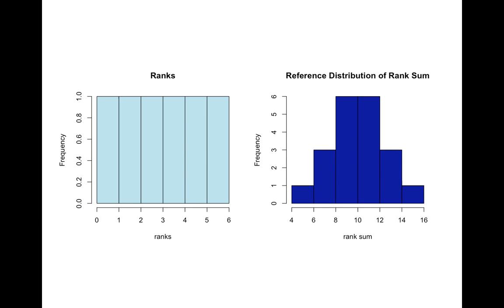What if I have the numbers from 1 to 6? If I have the numbers from 1 to 6, then the left-hand picture shows what a histogram of the data looks like after it's been transformed to ranks. 1 appears once, 2 appears once, etc. And on the right, what we see is what we get if we look at all possible ways to take 3 of the 6. It's starting to look more like a normal distribution.